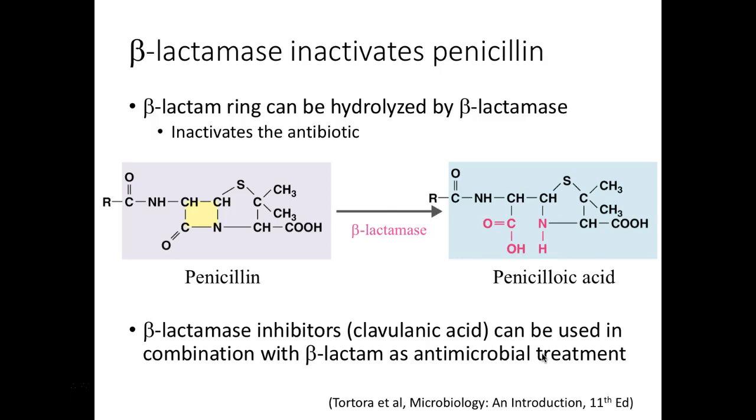Okay, can you repeat that? So the CA fits into the active site of beta-lactamase, and then what? And in doing so, the beta-lactamase, if it's binding to clavulanic acid, these beta-lactams are not going to bind to the active site of the beta-lactamase because it's already occupied by clavulanic acid. They now can function as they were intended to be, as inhibitors of penicillin binding proteins. In other words, with these beta-lactamase inhibitors, we're preventing these cells from inactivating the beta-lactam antibiotics, penicillin, for example.